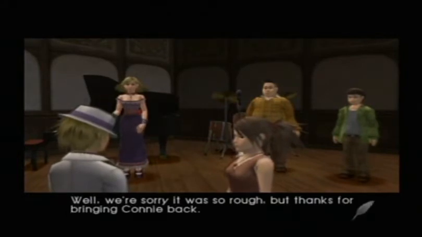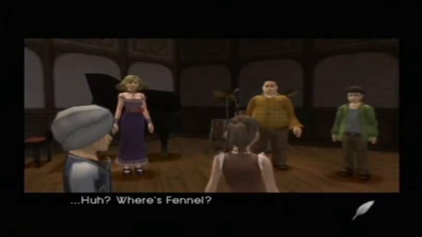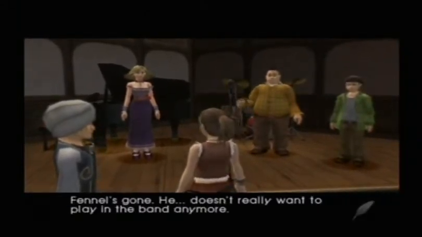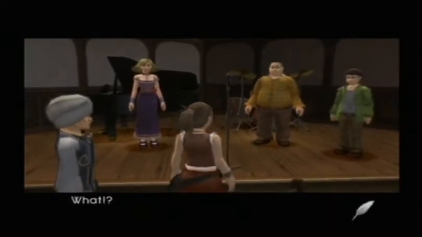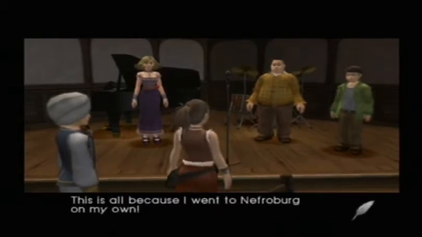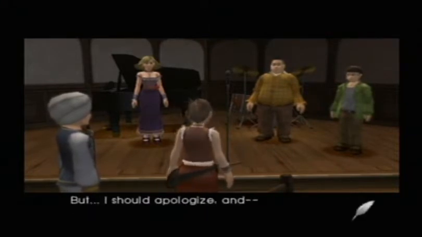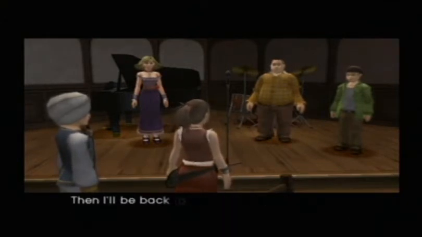Well, we're sorry it was so rough, but thanks for bringing Connie back. Huh? Where's Fennel? What's wrong? Fennel's gone. He doesn't really want to play in the band anymore. What? He's been acting up for a while, and when you left... This is all because I went to Neferberg on my own. I'll go talk to him. It won't do much good. We've already tried. But I should apologize and... Well, he's at the station hotel if you really want to. Then I'll be back later.